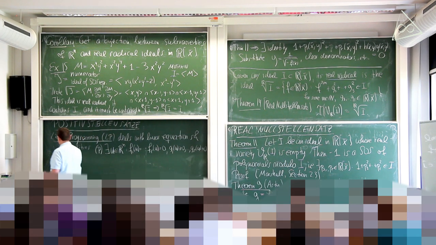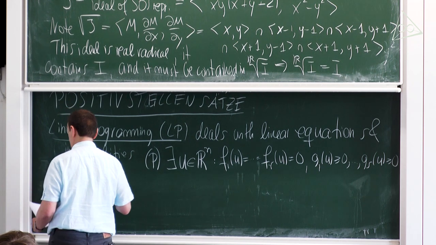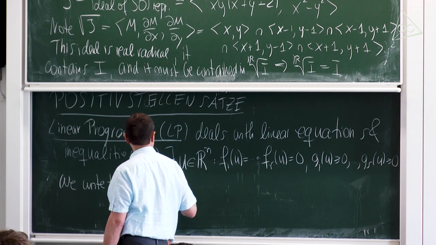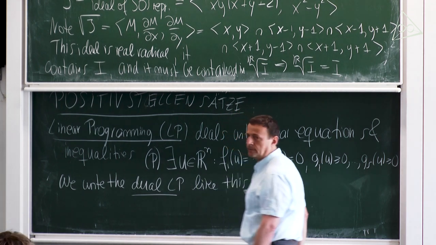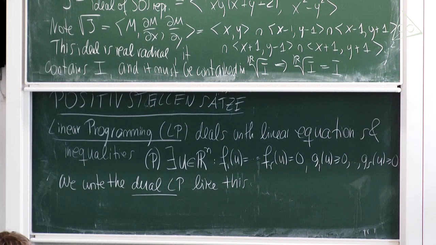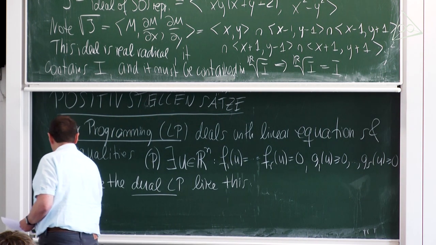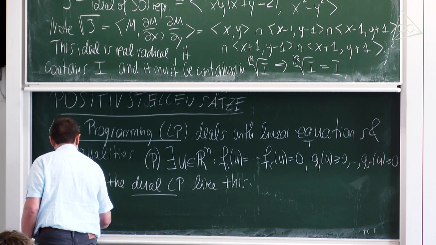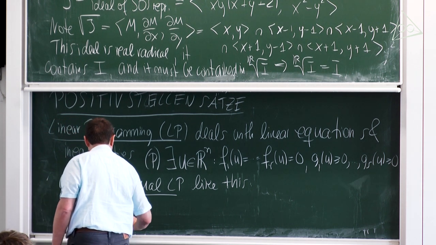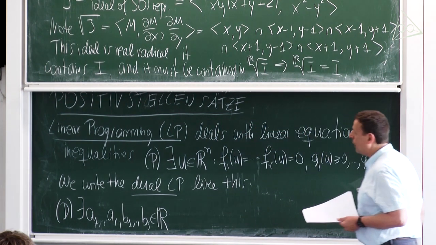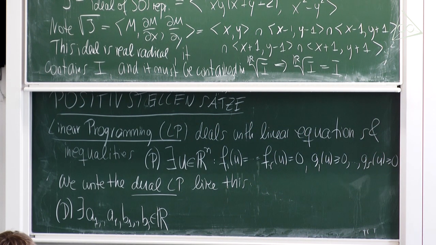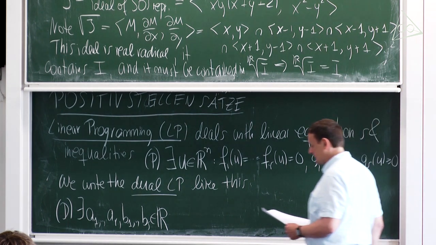Now, there's a dual formulation. So we write the dual linear program as follows. I'm going to write this in a bit of a weird way. Right? So in your linear programming class, you've seen the primal and the dual. Strong duality holds, of course. But you might not have quite seen this formulation. I'm going to write this a little bit differently. So the dual says, does there exist a1 up to ar, b1 up to bs? Okay, so these are real multipliers. Are there real multipliers that certify that the primal problem has no solution? And I'm going to say this as follows.